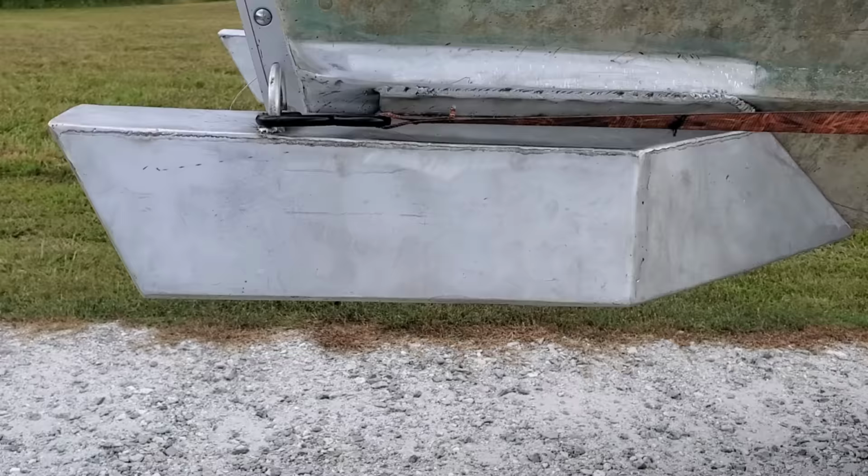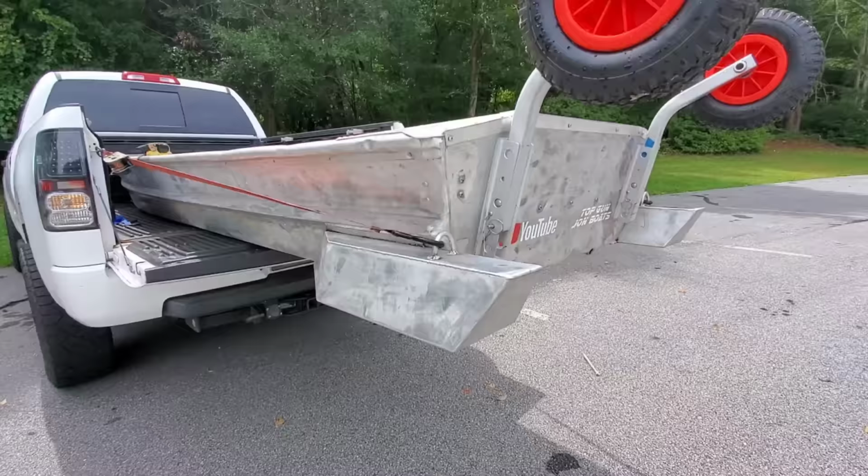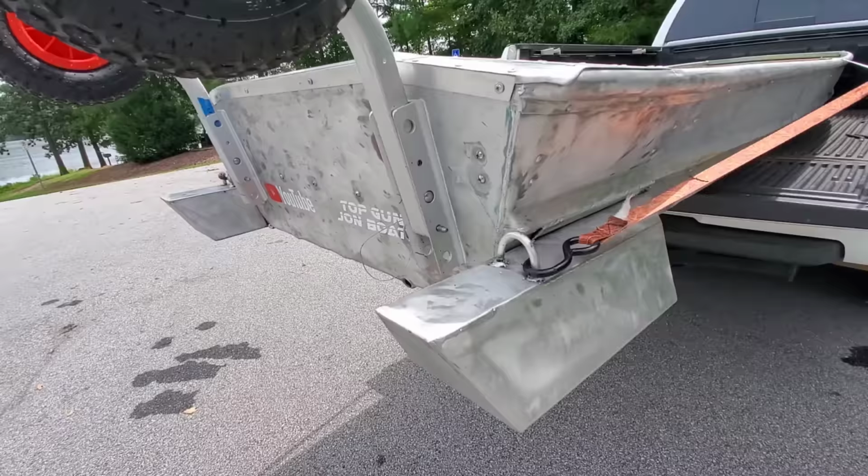We added some hoops to attach ratchet straps to hold the boat in the bed. And once we got them welded on, it was off to the lake to do a new top speed test, see our miles per hour, and then also to test the stability.